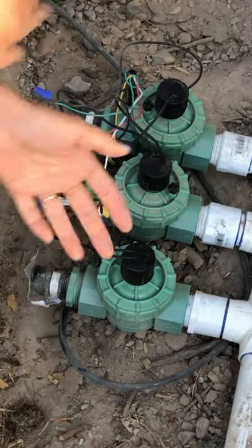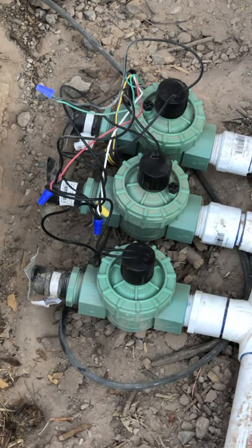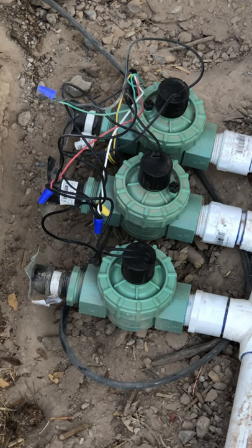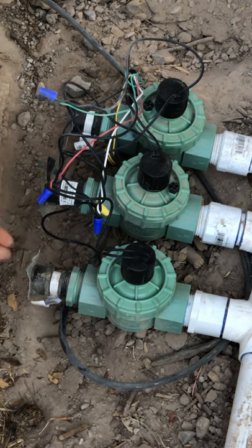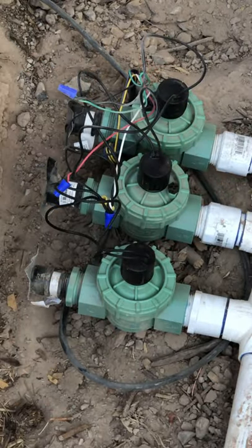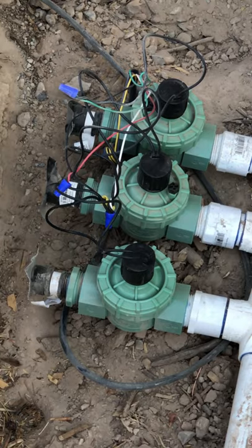Okay. So now I could actually, I'm gonna put some half-inch irrigation valve here before I put the valve box and cover it. So for now, I'll just cover the trenches. Bury the trenches.